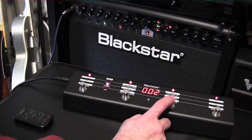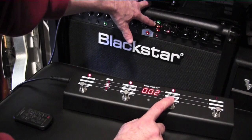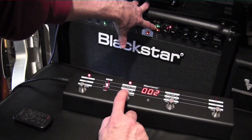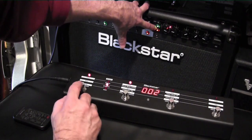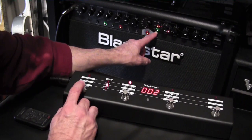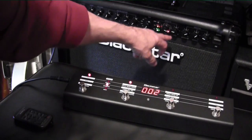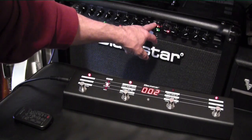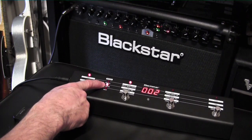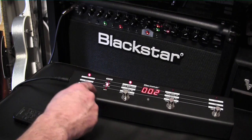This one controls the modulation, whatever you got, a phaser or whatever, and you see the light changing there on modulation. Delay is the next button. It's either on or off. Or this one over here is reverb. Okay, so reverb's on or off. So this controls this section of the amp, which is the modulation, delay, and reverb, on or off, when you're on the middle button here. The middle light is called effects.